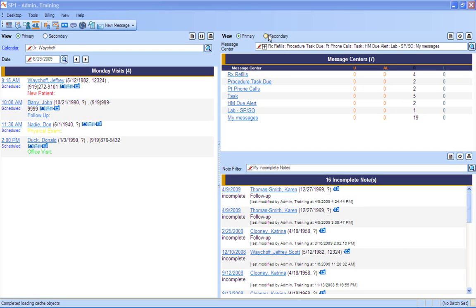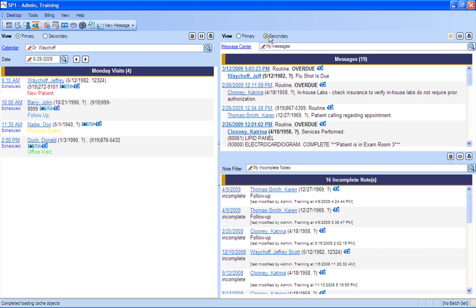The other way I can have it set up is I'm going to choose my secondary tab. I can just have a regular inbox. So here's where you're seeing all 19 of my messages. Each of those messages actually have a hyperlink to open up the message, or I can go into the patient's demographics right from there. So there's a couple different ways. It's just truly the best way that your practice practices medicine and goes through their workflow.